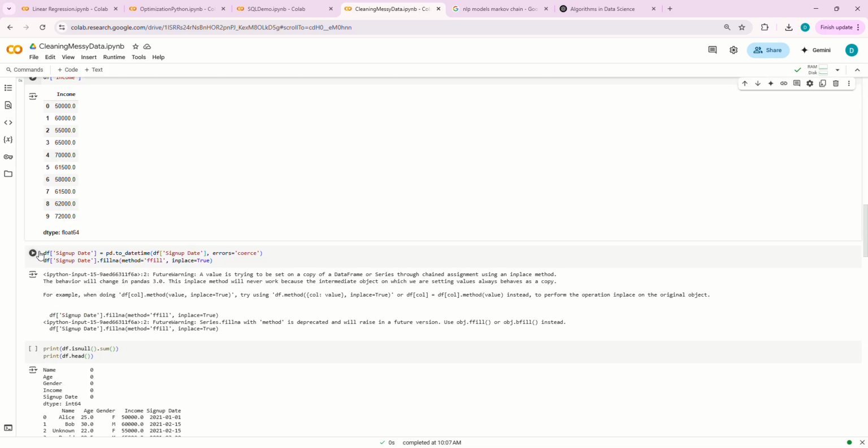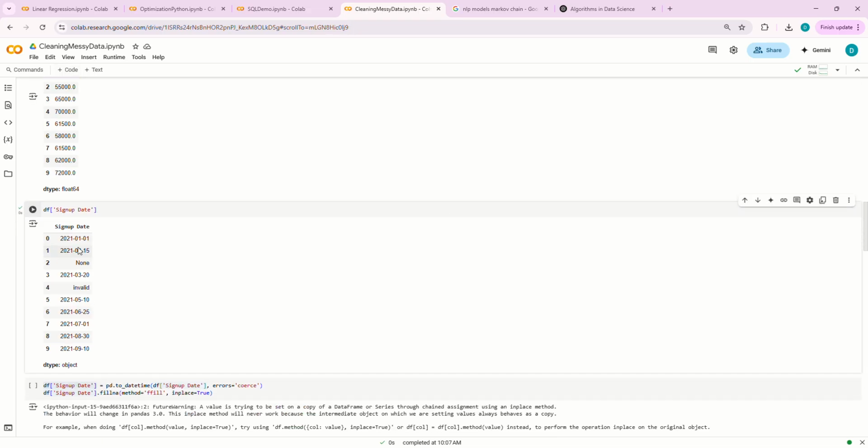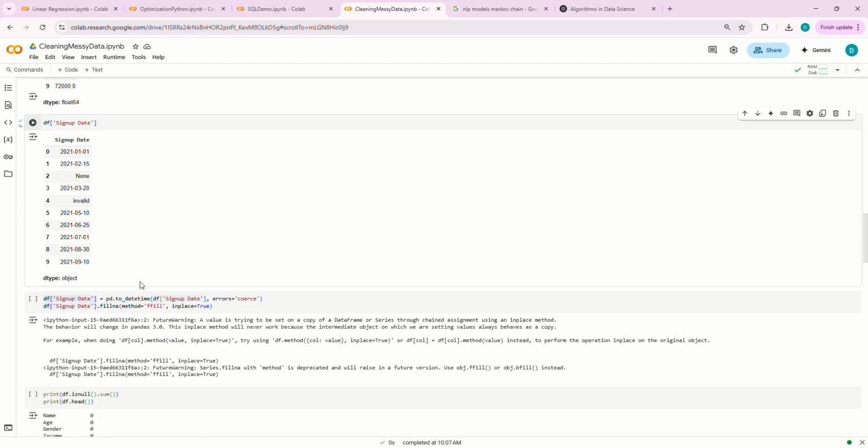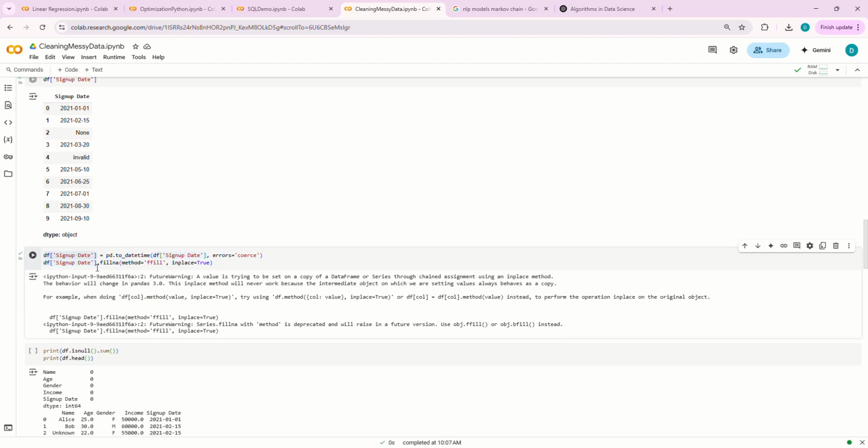And now we're going to convert to a datetime for sign up date. Let's remember what sign up date looks like. There's sign up date, with these odd things here with invalid and none. So we're going to convert that to a numeric, and then we're going to forward fill. So let's see what happens there.